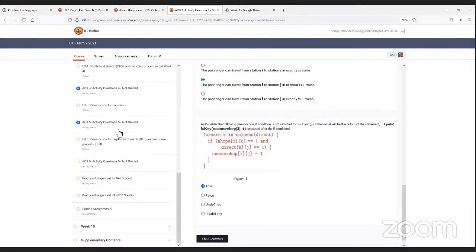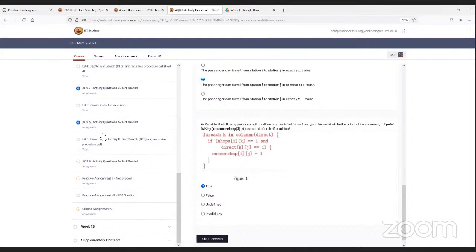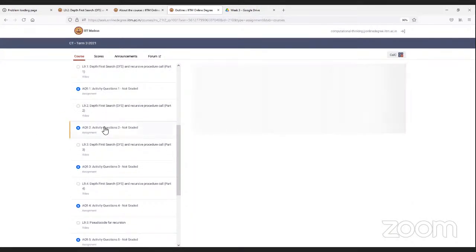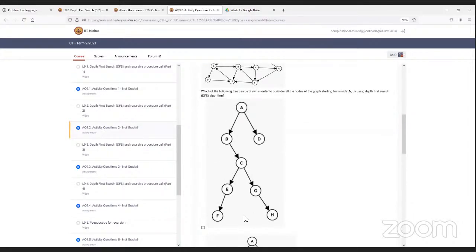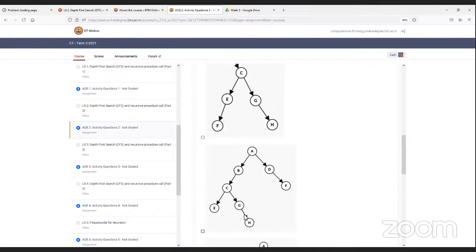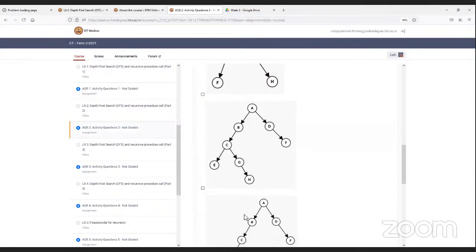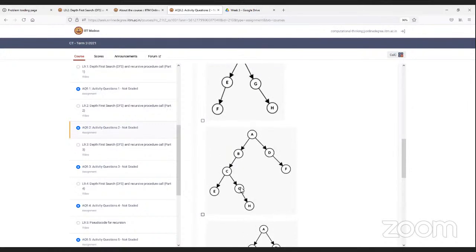Which option are you unable to figure out? Ma'am, the same question that I asked some time ago. In the second question, I have a problem with the second answer and the third answer.